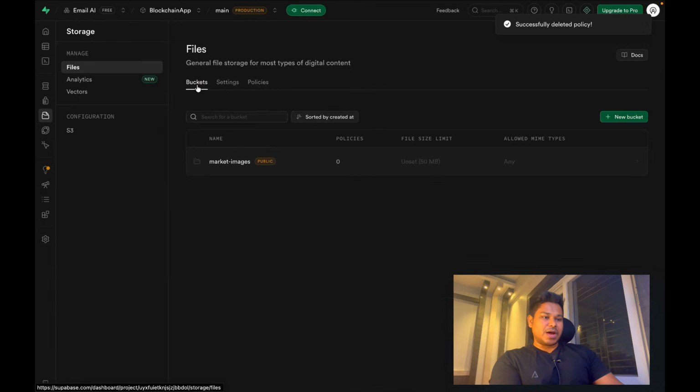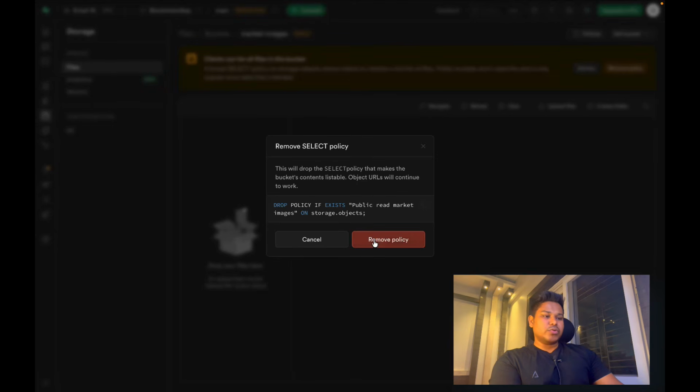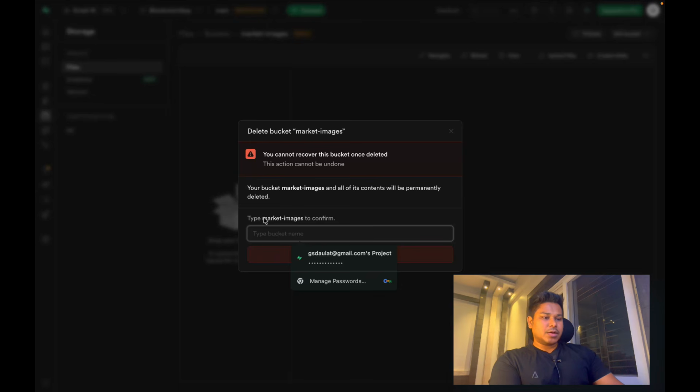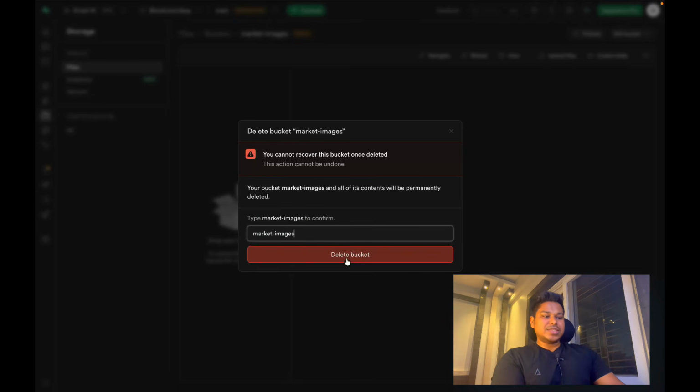Now I can come back to my bucket, and right now I have this particular bucket with me. So I'll simply come back here and I'm going to delete this bucket as well. I can simply first remove the policy, and it's going to remove all the policies which you have implemented. So from here you can simply clear the policies. Now I can come back here and you will find that we already have this bucket. So I can click on edit bucket and I want to delete this bucket. Let me simply copy this particular name, and I can click on this and click on delete bucket.